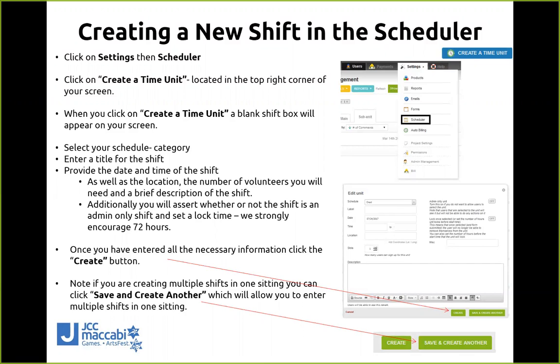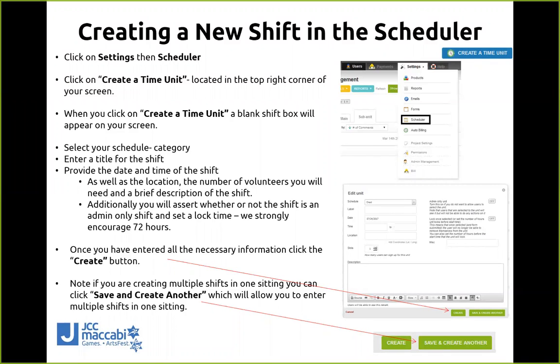For example, let's say you're doing something at Marymount College, and the first time you uploaded the shift, you spelled out Marymount College. But now you're creating a new shift, and you just put MC for Marymount College. The system will not identify them as the same location, and when you do your filtering option in your scheduler, MC and Marymount College are going to be two different locations. So you want to make sure that you're referencing that initial volunteer shift upload form when you're creating new ones to make sure the language and location is the same. And if you guys would like, of course, I'm more than happy to resend you that initial list so everybody has it at easy reach as they're building out any new additional shifts.